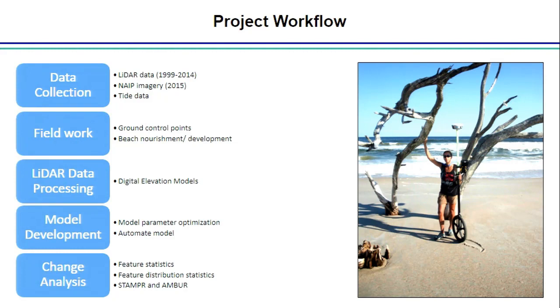So for my project workflow, I started with data collection. I then moved on to field work, and the field work was to collect ground control points, which will then be used to identify the accuracy with which the model is classifying the barrier features. And then LiDAR data was processed, and it had to be processed because of the irregular point density. We had to process it into a digital elevation model that could be used by the model.